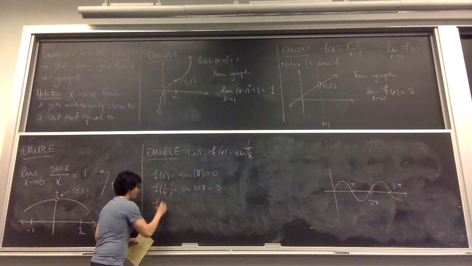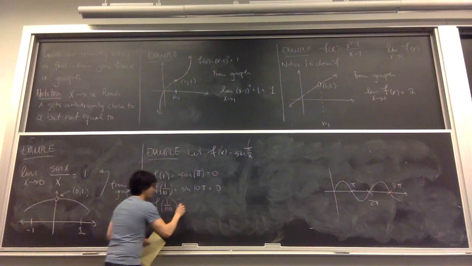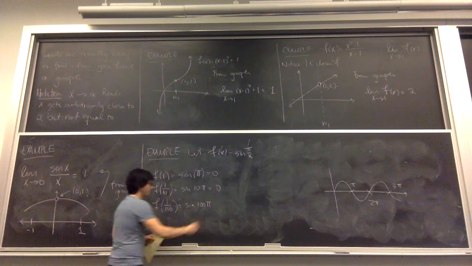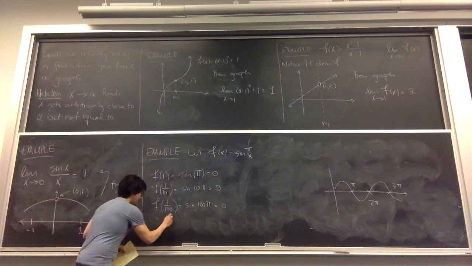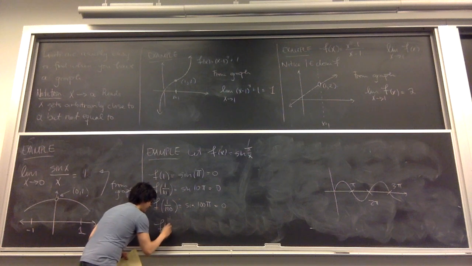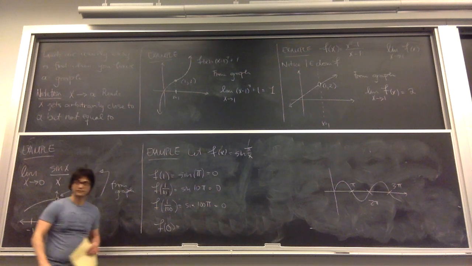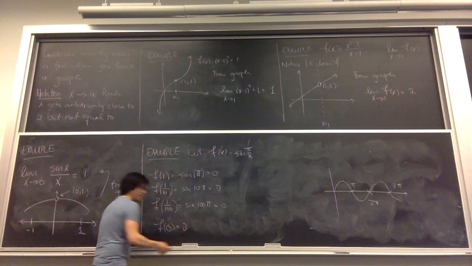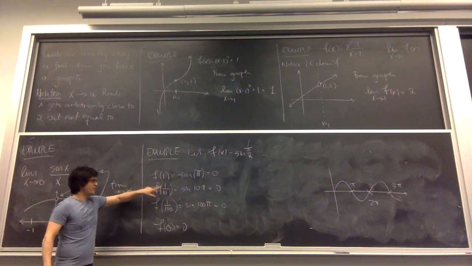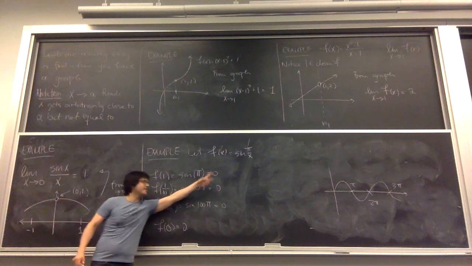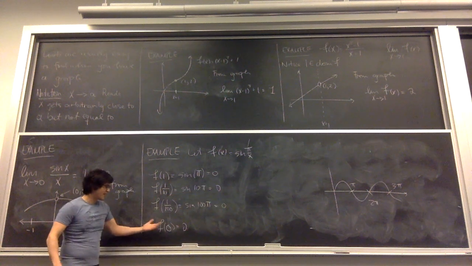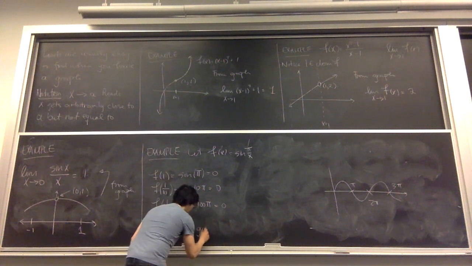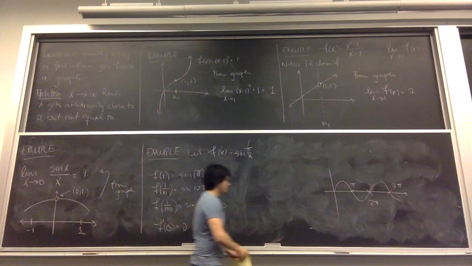Okay, so what is f of 1 over 100 then? What is sine of 100 pi? 0. Okay. Any guesses for f of 0 then? Yeah, okay. So it would be sensible now to guess. Look, 1, 1/10, 1/100. If I keep going, we're always going to get 0, 0, 0. So my guess is that f of 0 is going to be 0. This is a guess. But what?